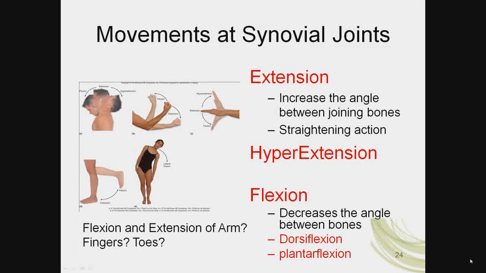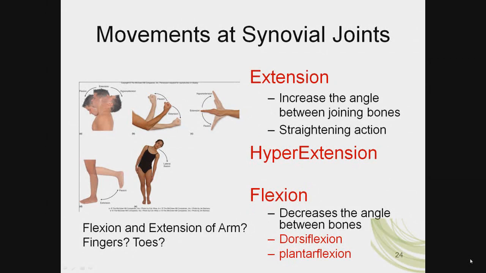Four types of motion occur at synovial joints: gliding, angular, rotational, and then special movements, which are motions that occur only at specific joints. I will talk about angular, rotational, and the special movements first, and finish up with gliding movements. On this slide, you're seeing some examples of angular motion.